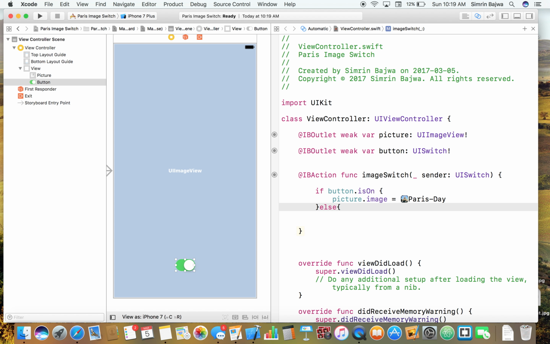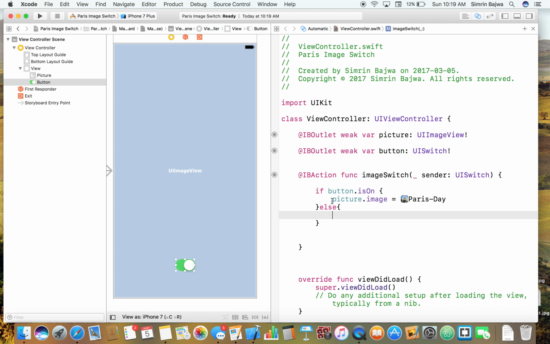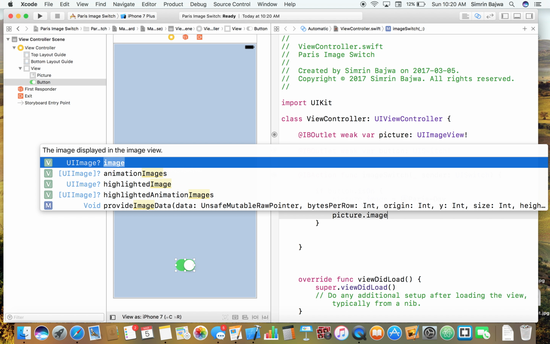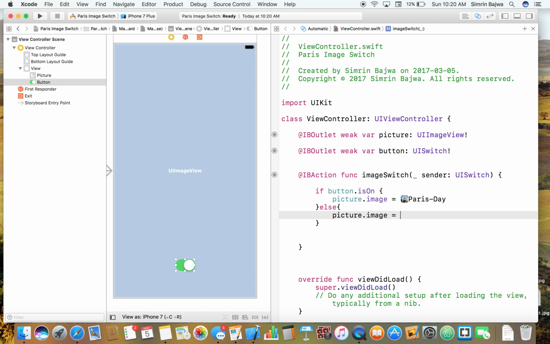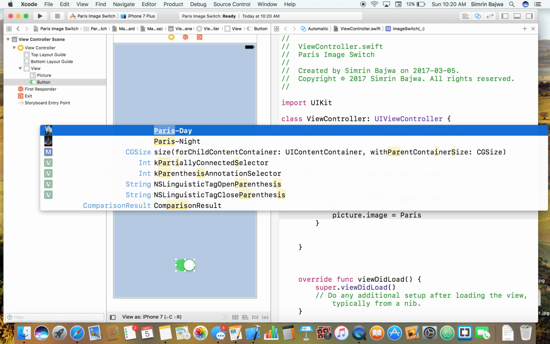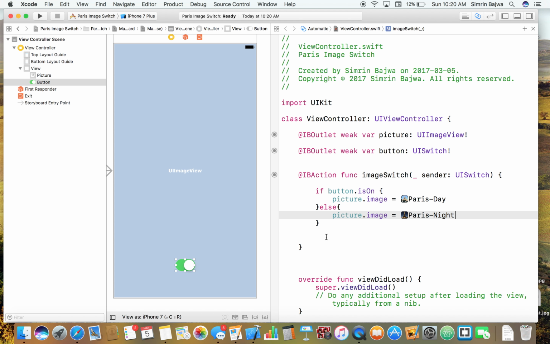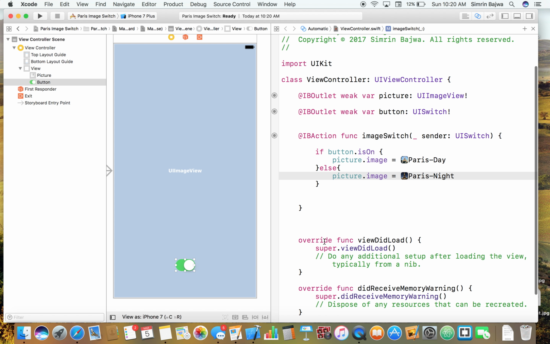Oh, wrong one. So now I'm saying that if the button is on, show me the Paris day picture. But when the button's off, I want it to be the night picture. So I have to say Paris night. All I've said is when the button's on, show me that, and when it's off, show me the night picture.